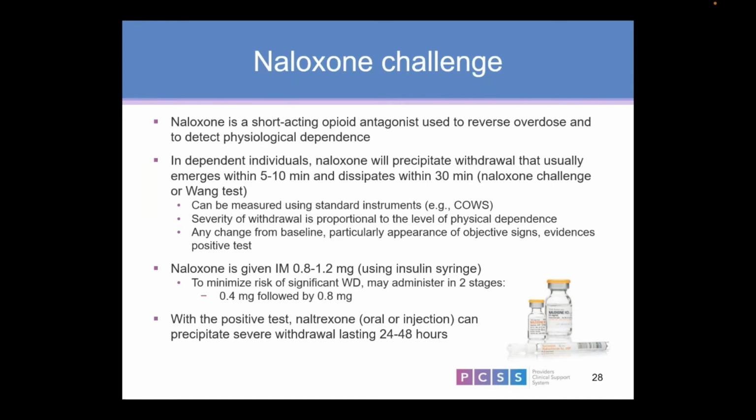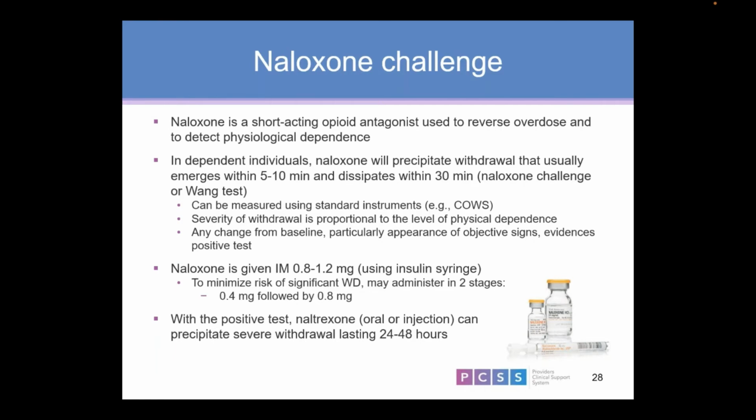The naloxone challenge: this is giving a short-acting opiate antagonist that's often used most frequently to reverse overdose. And most of you know the various ways in which we're trying to get this out into the field and be more available with first responders. In dependent individuals, naloxone will precipitate withdrawal.